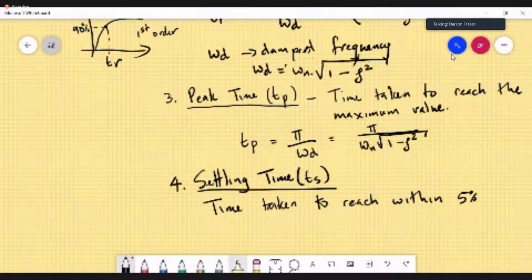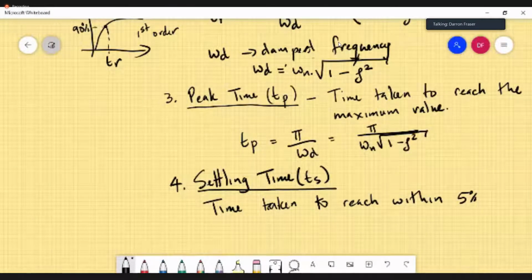What I mean by nominal value is that these definitions that I'm giving are not carved in stone. Like the definition of resistance, the ratio of voltage to current if the temperature remains constant, that's a definition carved in stone. Settling time to reach 5%, the 5% is not carved in stone. Some people use 4%, 2%, 1%, depending on the equipment they're working with and how they want the system to operate.